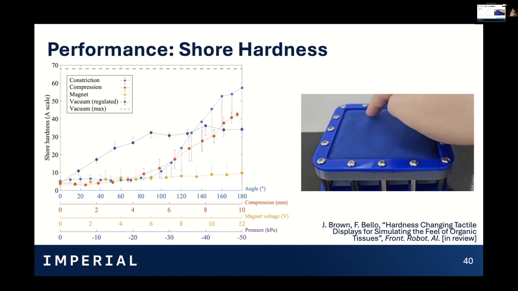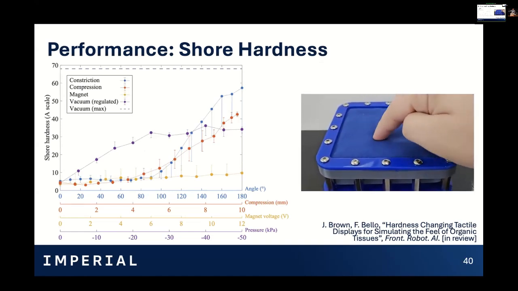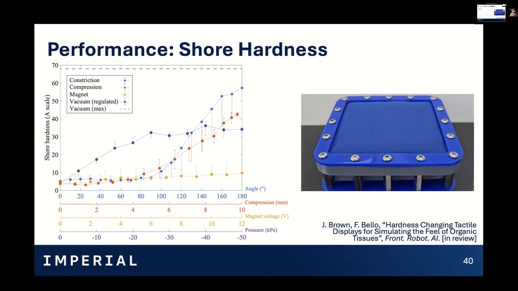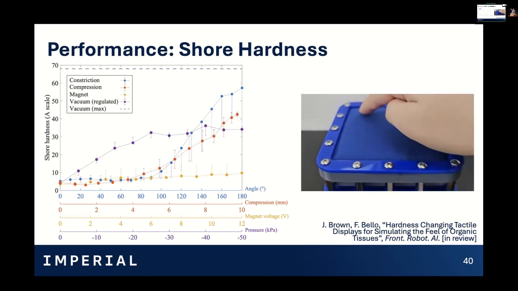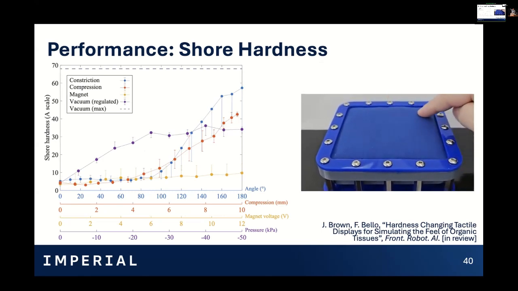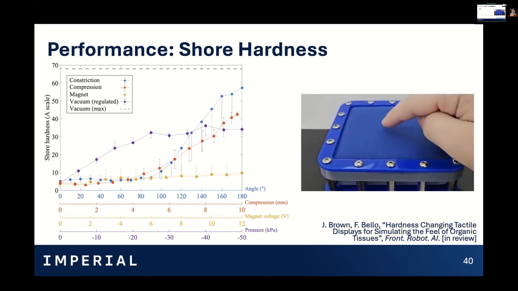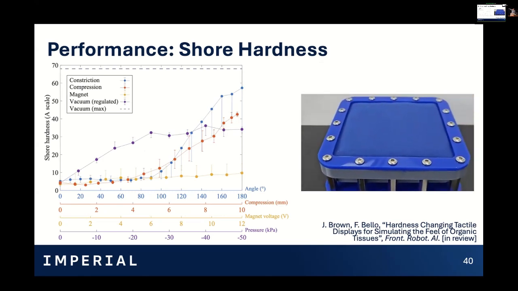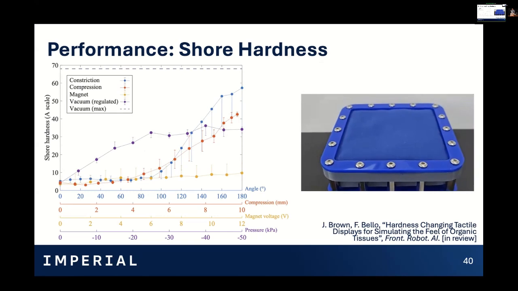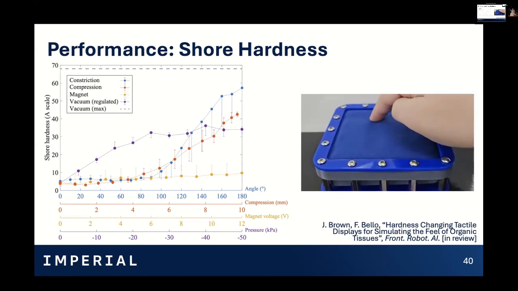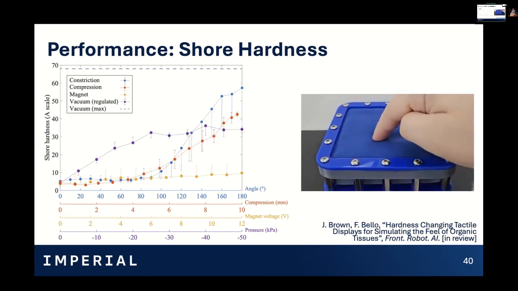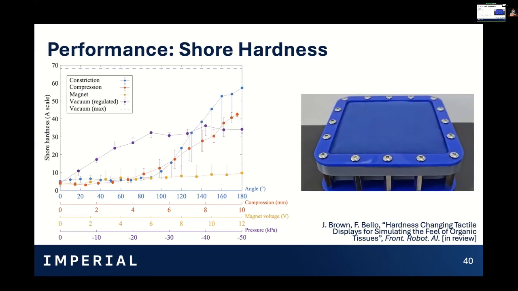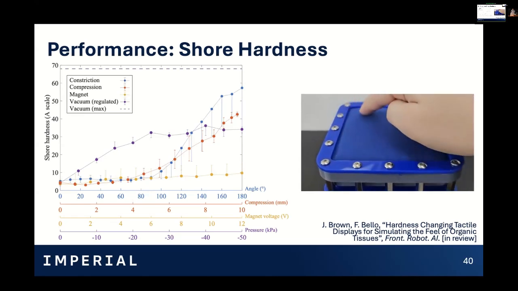And you can see here, actually quite surprising, the constriction approach gave us the hardest surface. There is a line at the top, which is the vacuum effect without a regulator. That's just a fine vacuum. But actually you can see in the purple line, when you actually put that regulator in series, it gives you a limit to the vacuum pressure you can create. And that means that actually the vacuum effect doesn't give you as hard a surface as some of these mechanical devices, which can really torque up and twist your material.